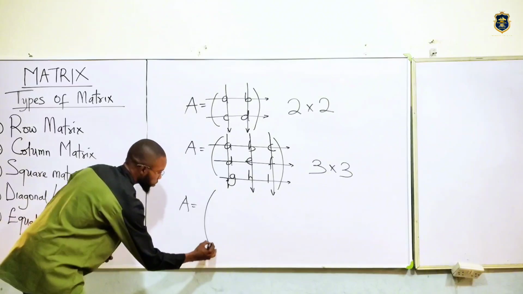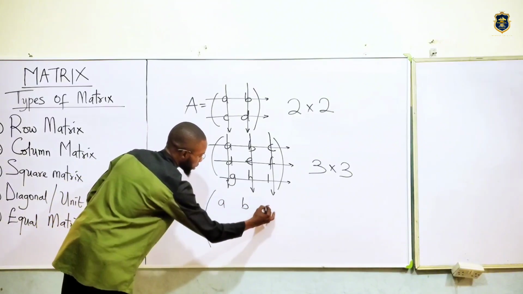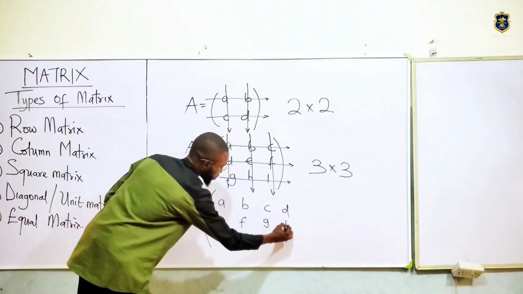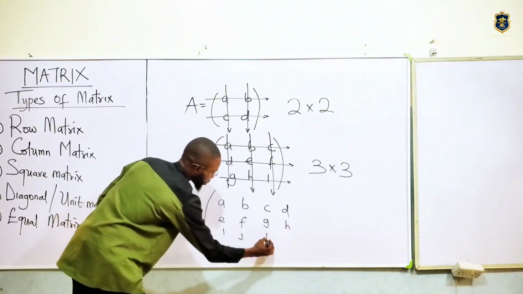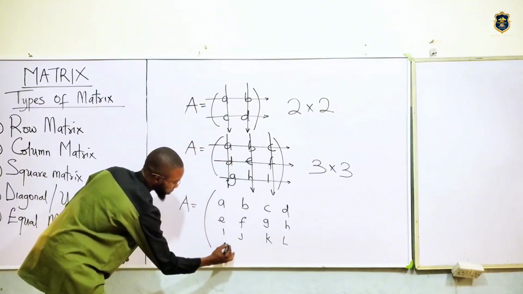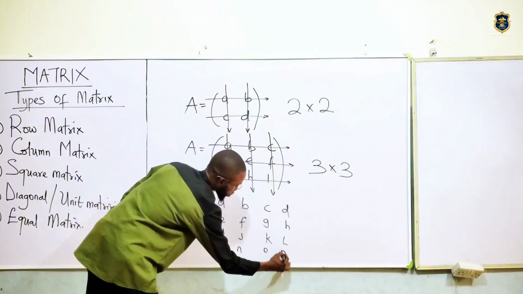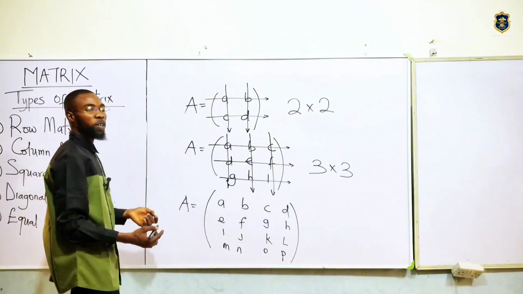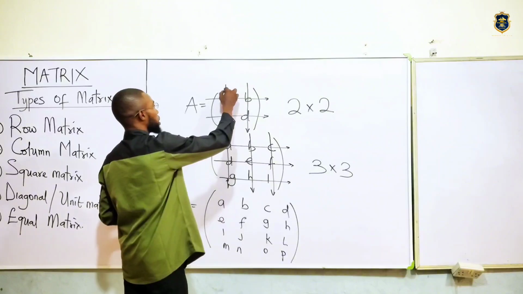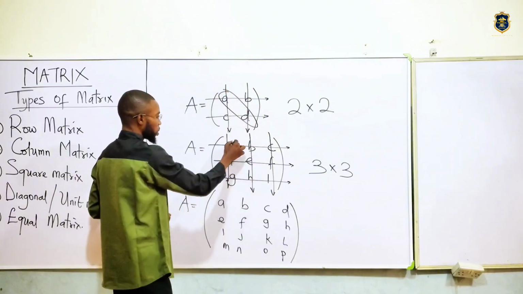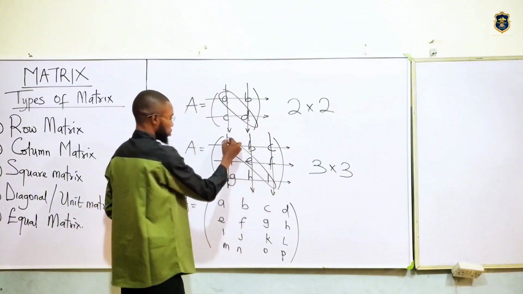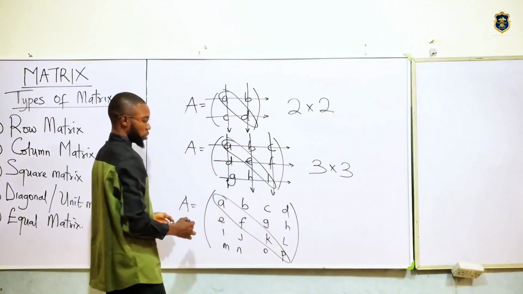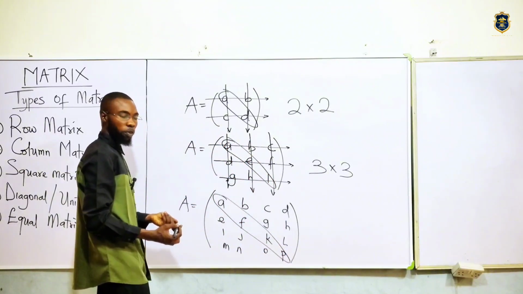A can also be represented as A, B, C, D, E, F, G, H, I, J, K, L, M, N, O, P. Look at this now. It's an equal matrix, a square matrix. And also for a square matrix, you will discover that the principal diagonals are equal. Right? Also for this, we have 4 principal diagonals. So same thing as all meant for a square 4 by 4 matrix.